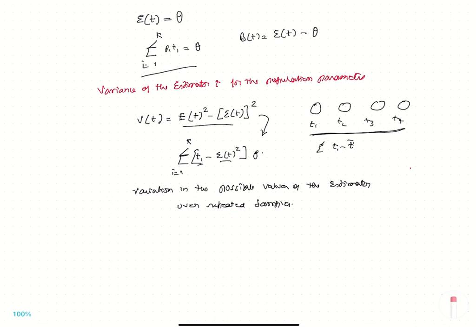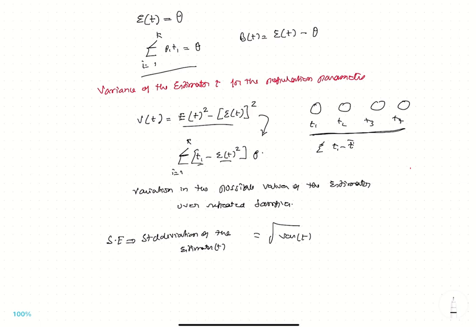So that is just the variance, but then there is another thing which is called the standard error. Standard error is really just the standard deviation of the estimator T, which is just the square root of the variance of T.